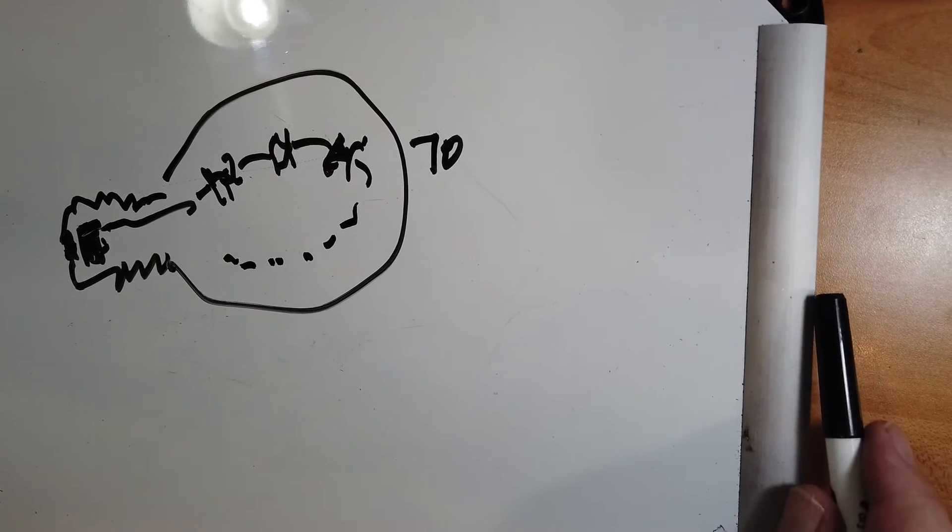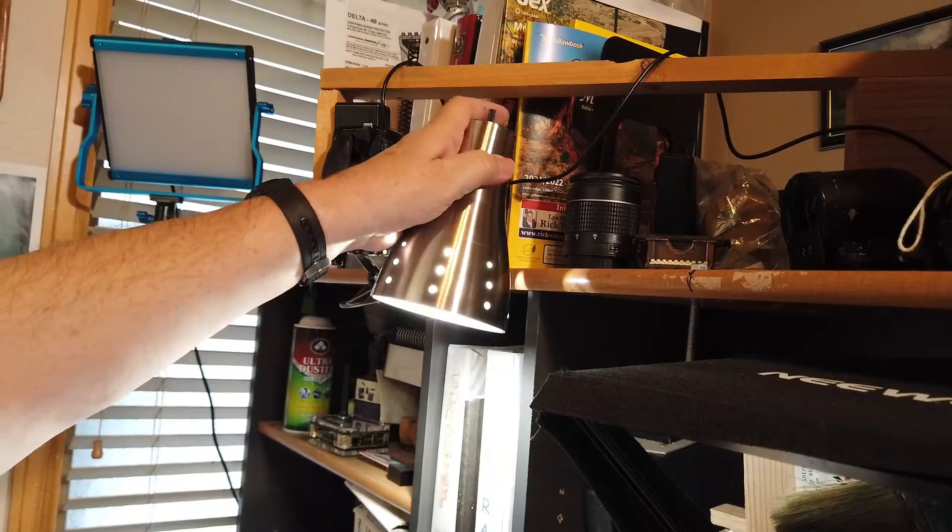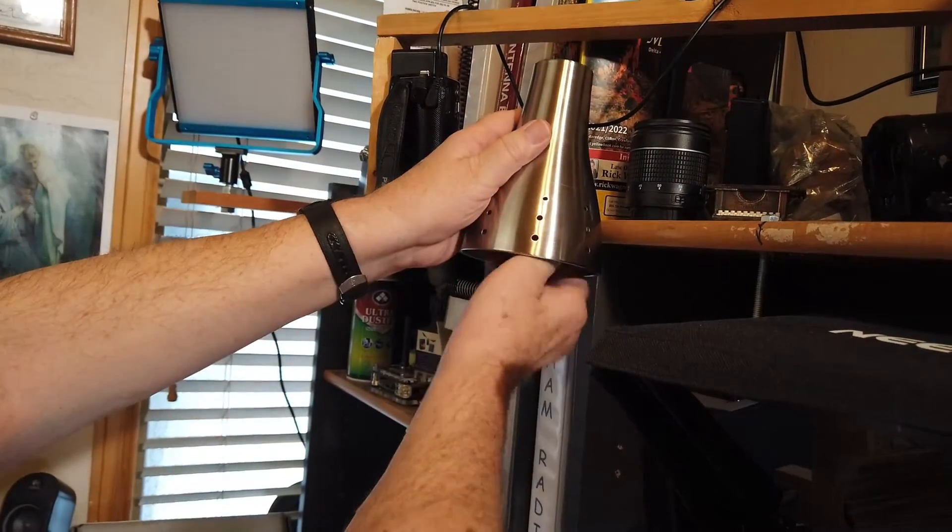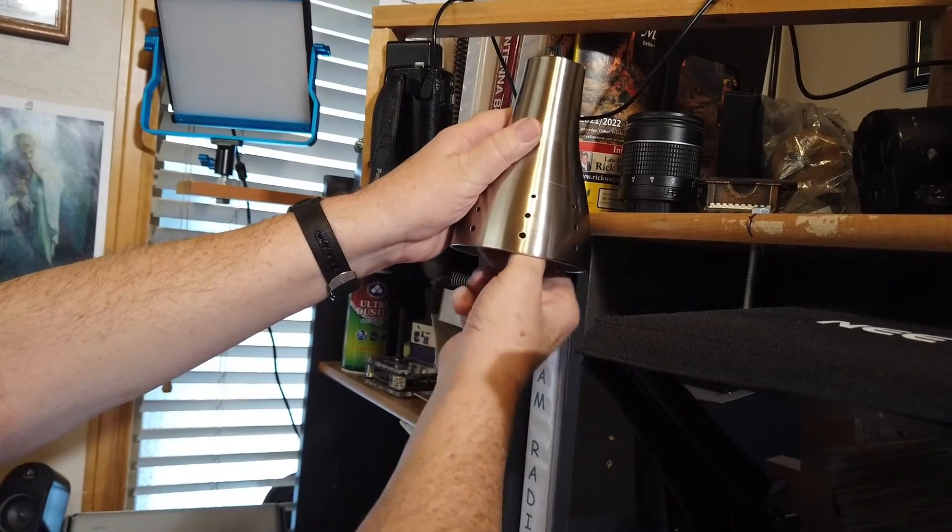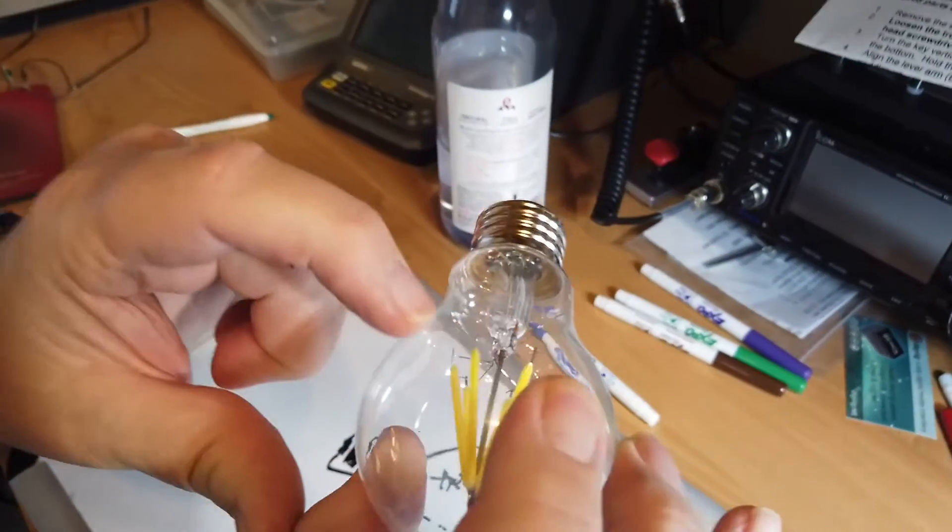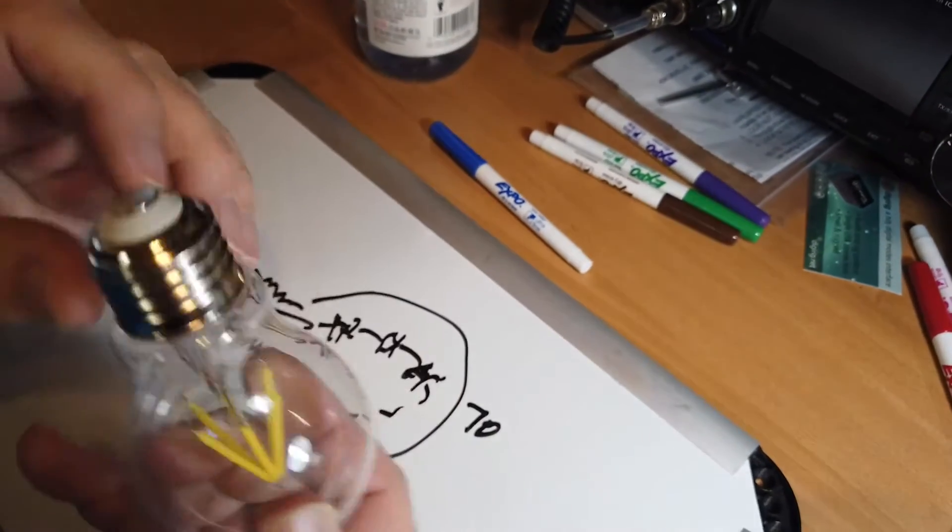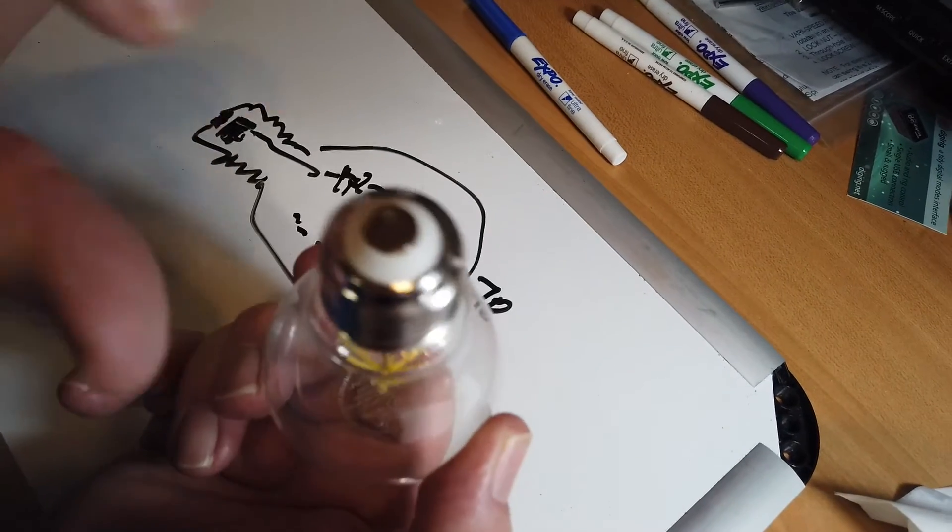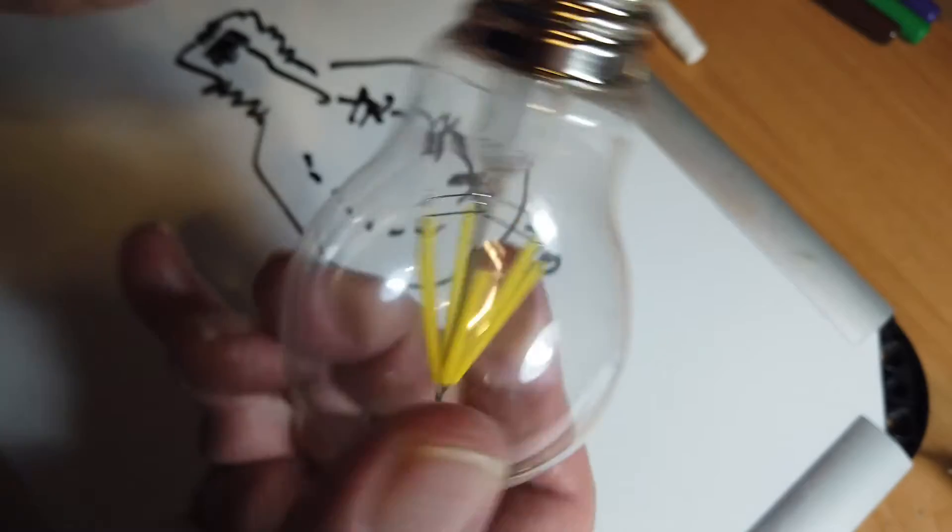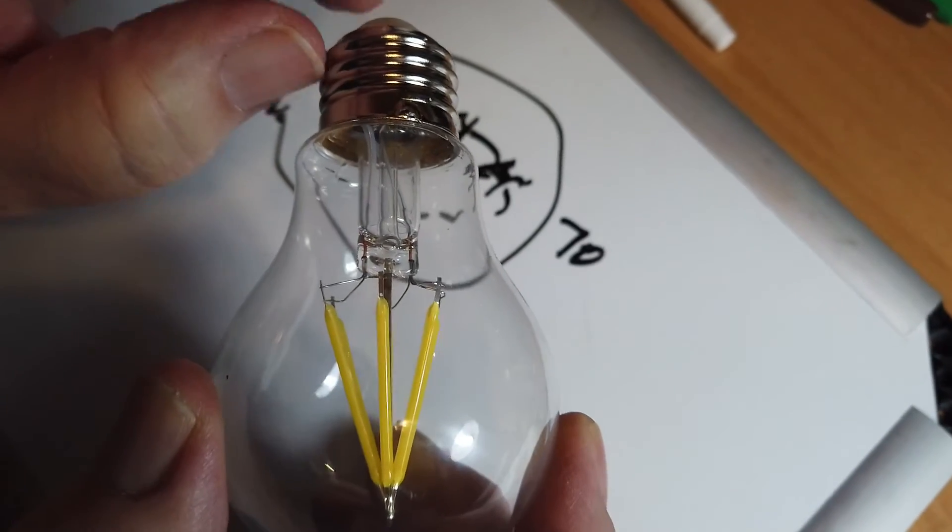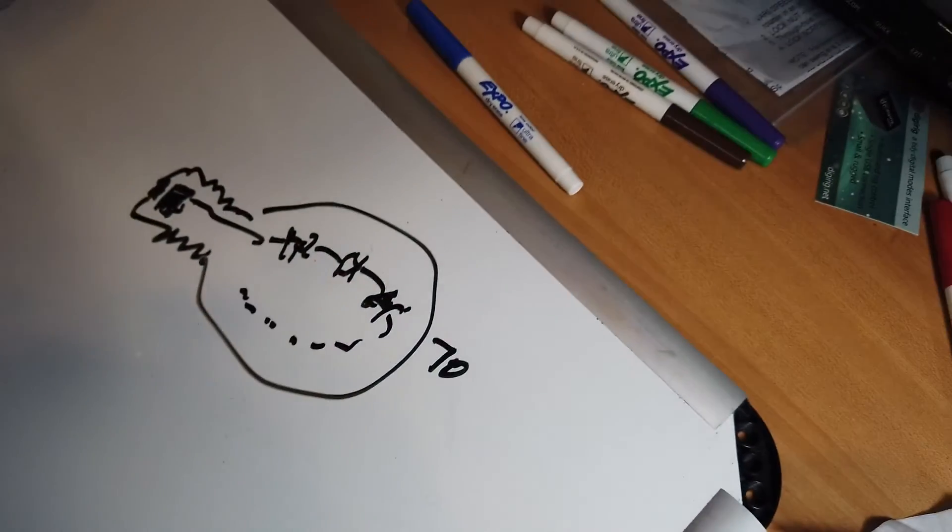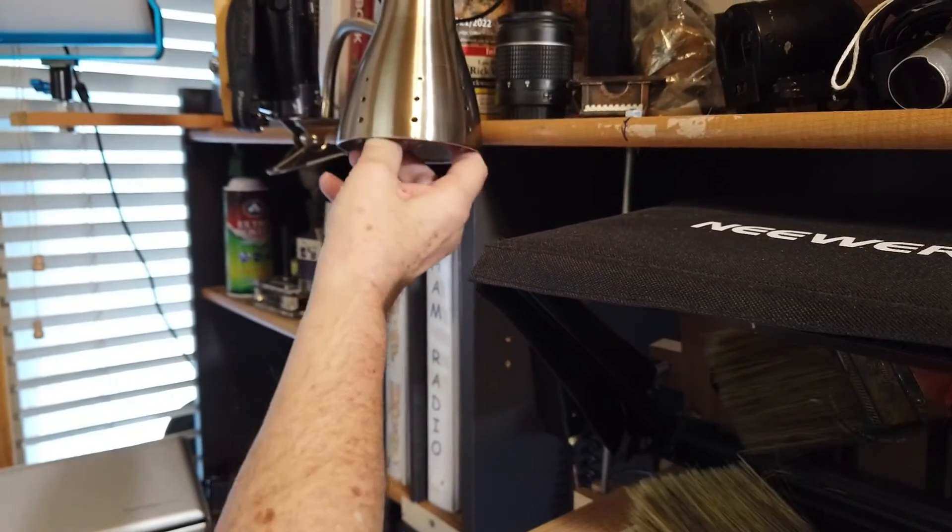Now they've tried to fix it so that like this bulb right here, this bulb right here is an LED. But it comes on almost instantly. But if you were to look at it, you can't do this with an incandescent bulb. You see in here are the LEDs, which are those long yellow things. Note the weird kind of top on here, a little like a lump. It's very different from the regular bulbs. And then right down here in the bottom, this little bottom part right here, if we were to take this apart, you could see the current device that provides the correct amount of current to those.